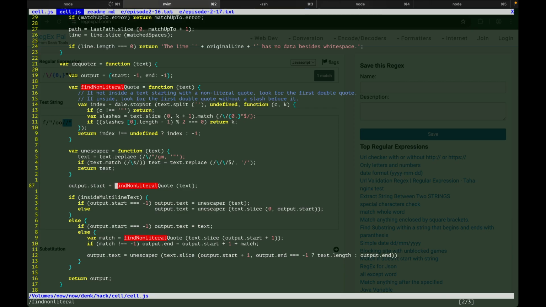If you find 0 slashes, it's always even, it doesn't matter, outside or inside.